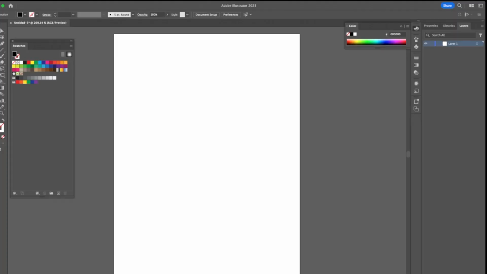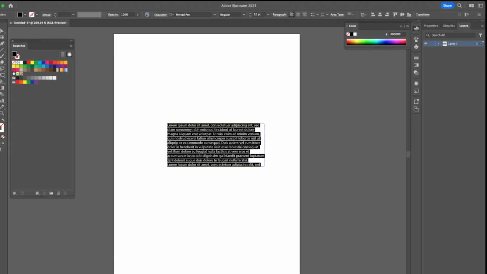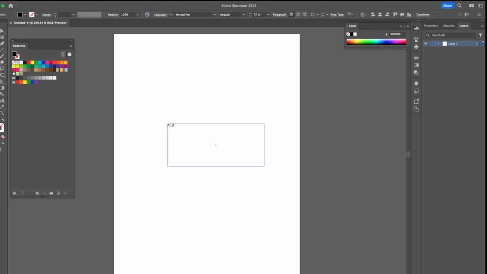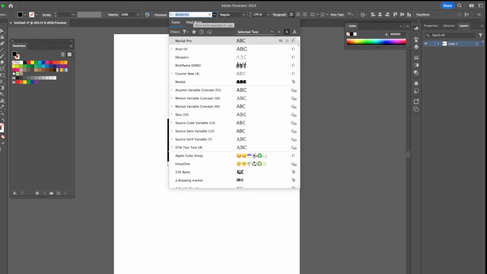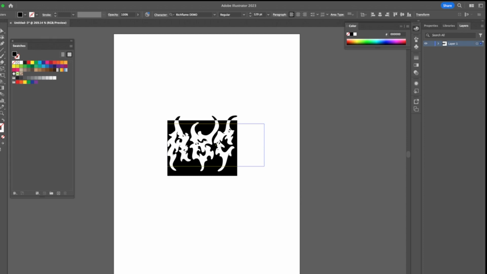Wonderful. So here I am in Illustrator right now. I'm going to type the word ABC, capital letters. The font I have here is Myriad Pro. Because I only created ABC, I need to make sure I only type those letters, because if I type anything else, it will not show. All right, ABC, this font here, as you can see.